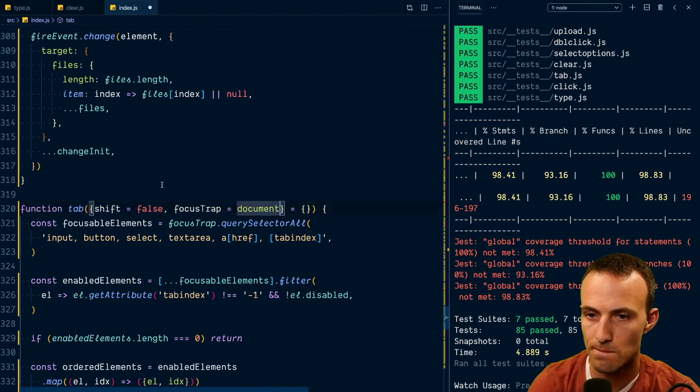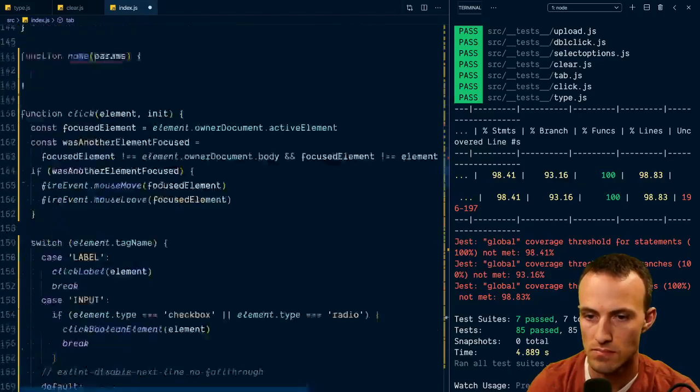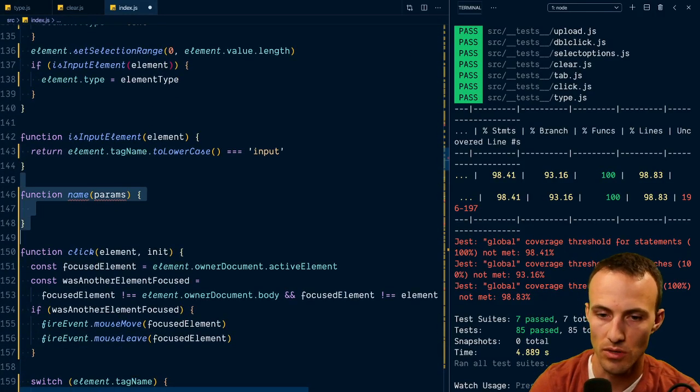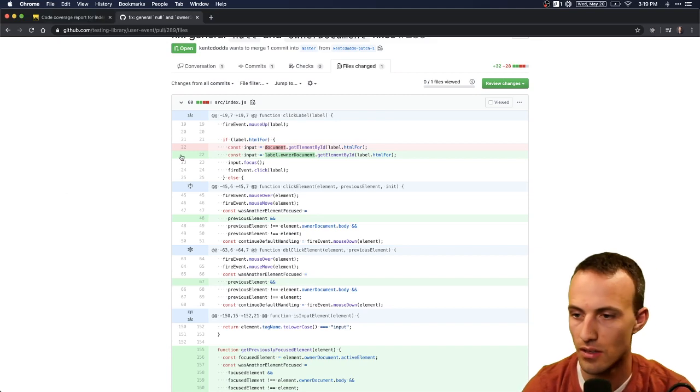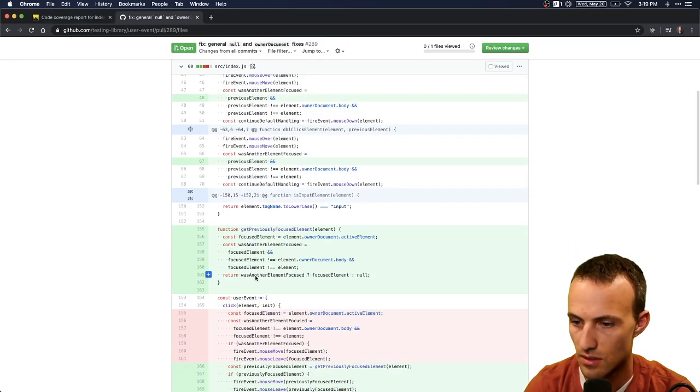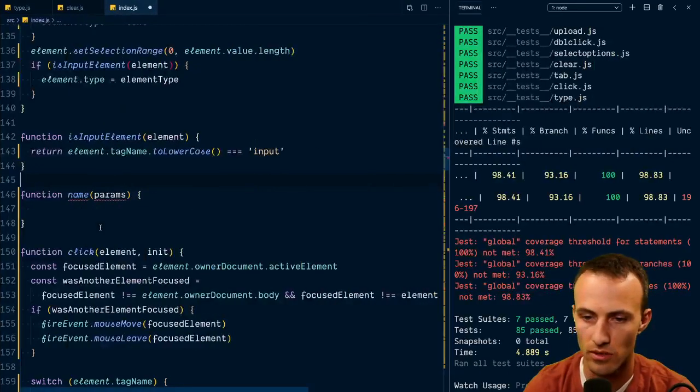Okay. And this was going to be, yeah, I get previously focused element.